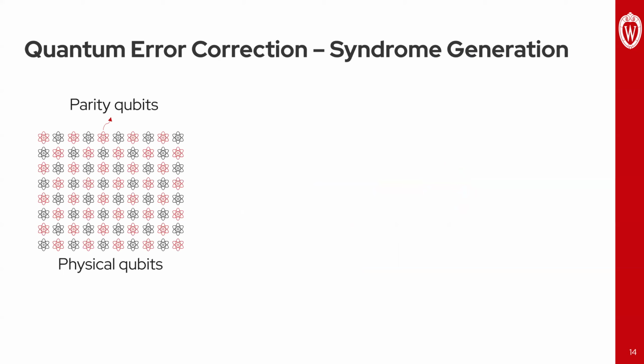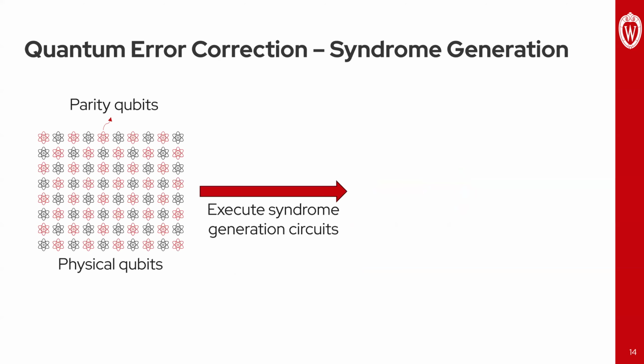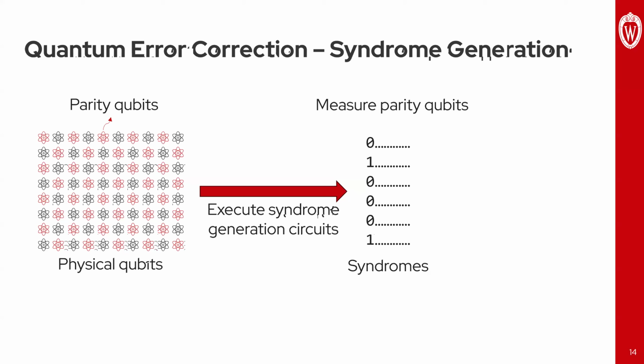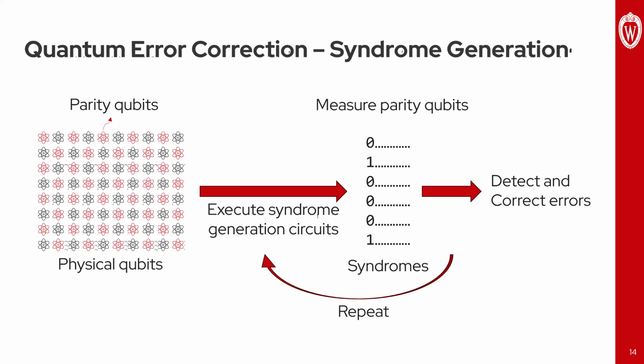How does this encoding work? We divide all these physical qubits into two groups. We call one of the groups parity qubits. These are the qubits we measure repeatedly in order to detect errors. The remaining qubits are what we generally call data qubits. We execute a fixed sequence of gates, which is highly dependent on the error correcting code that you're using. After we execute these gates, we measure all the parity qubits, and we get syndromes. These syndromes are what we use to detect and correct errors that happened in that lattice of physical qubits. By doing this repeatedly, we can ensure that the state of the logical qubit is preserved, even if the constituent physical qubits incur errors repeatedly.